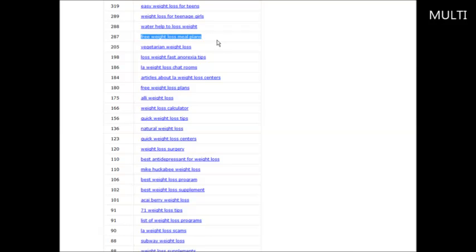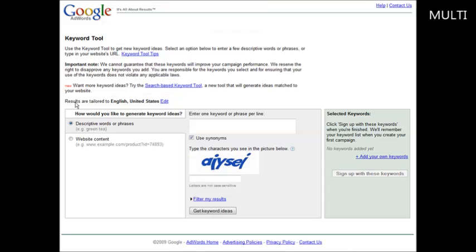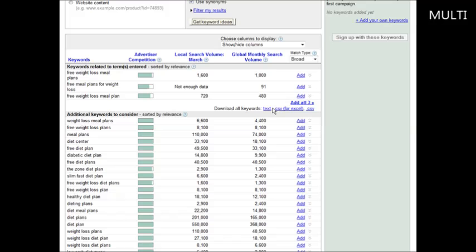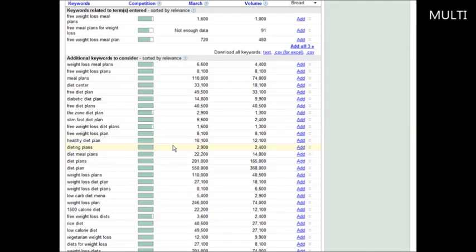Okay, so we would copy this keyword or key phrase, and then we go and we'll paste it in here. Okay, and then what we'll do is you key in the CAPTCHA code down here, then click Get Keyword Ideas, and you come up with a set of other keywords.